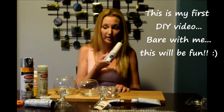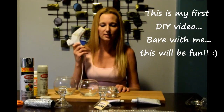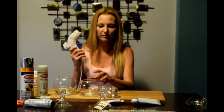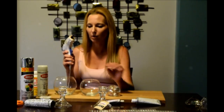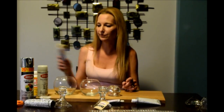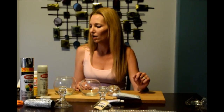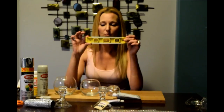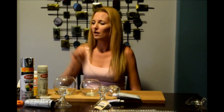You will need your glue gun. Always need your glue gun. Glue gun is not strong enough to hold the glass together, but it will help with jewels and stuff like that. And you can use the E6000 for the jewels too. Also comes in handy when you're doing these types of projects to have a leveler. So that's that. Let's get started.